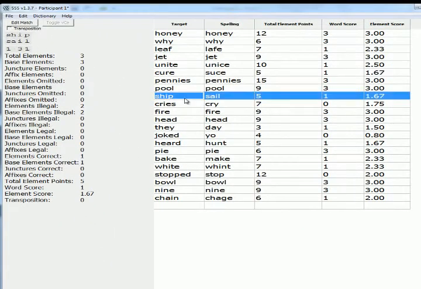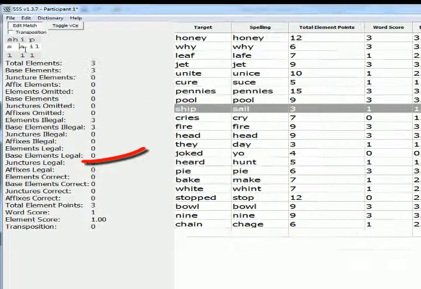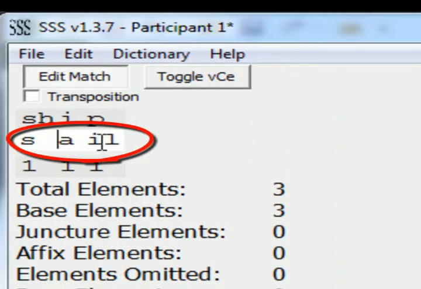The next incorrect spelling is SAIL for SHIP. I take a look, and I don't like that it put the A with the SH. So I'm going to say Edit Match. I'm going to put my cursor there. I'll use my space bar, and it moved my A over. I'm happy, but now it put the I, L, and align that with the P. I want the I with the vowel.